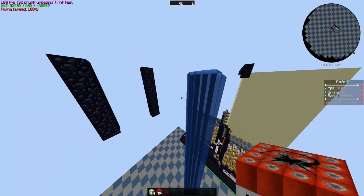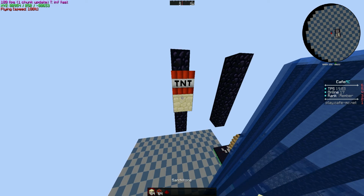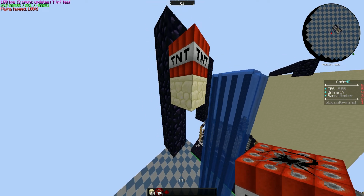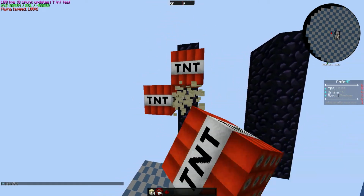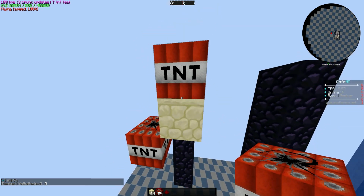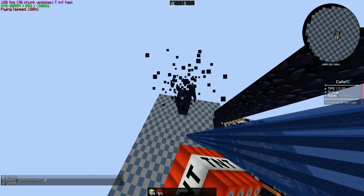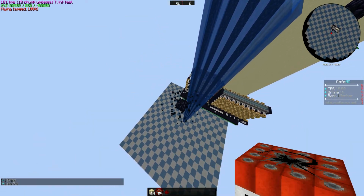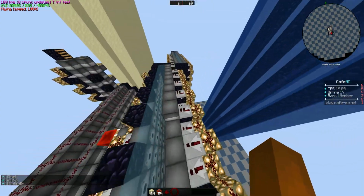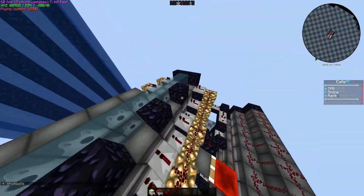So what a OneRev does is it has your hammer and your sand like normal, but inside the sand block you have a piece of TNT that shoots it up slightly. It's not exactly like this, that would be barrel stacking, but anyway, it shoots it slightly up and then hammers it down. That's pretty much all it is. It's very simple. It's just one piece of TNT that you have to add. You need to change it to your hammer and then add ticks on your hammer. I'm going to go into all of that though.